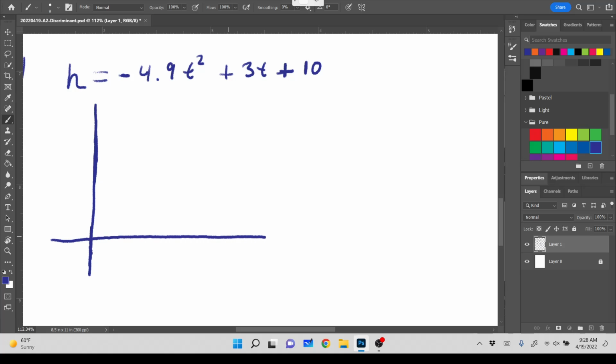If you do take physics, it depends on whether you take it. Ow, dadgummit. Depending on whether you take it with my wife or with somebody else, it might be in the second or third unit. And you'll see a lot of problems very like this, using velocity or time or height or whatever else.